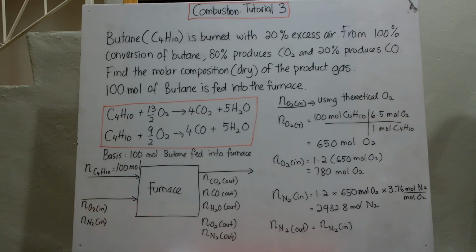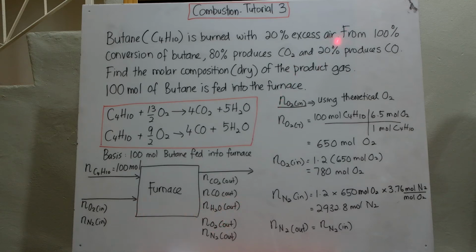But we split this air into a number of mole of O2 and a number of mole of N2. Okay, if you total up the number of mole, you get the total number of air. Right, and then the product goes out. Let's see, what products go out? We have CO2, we have CO, we have water. Okay, and because it says 20% excess air, you expect to have O2.